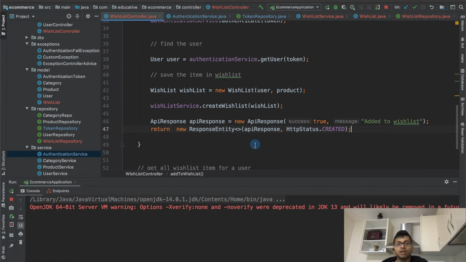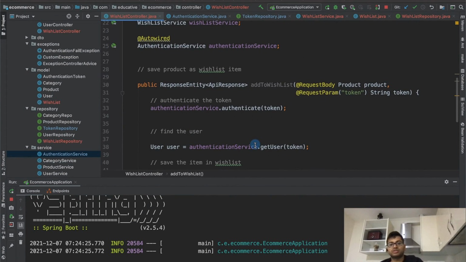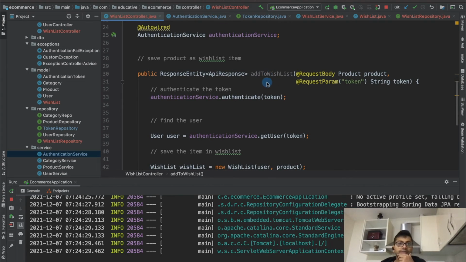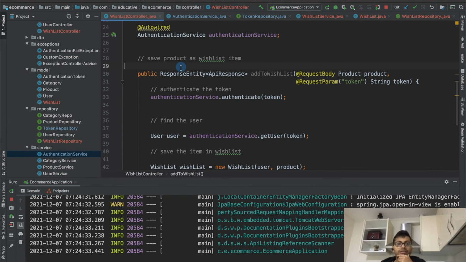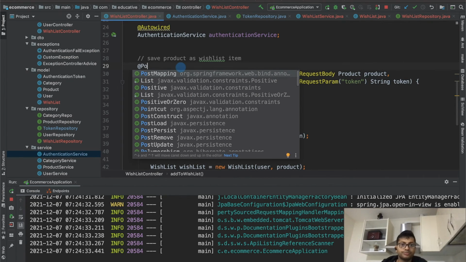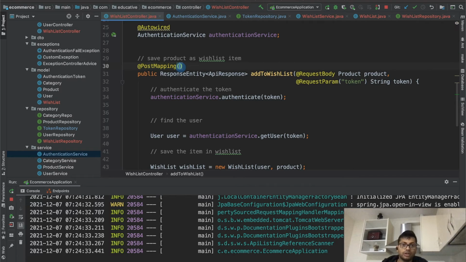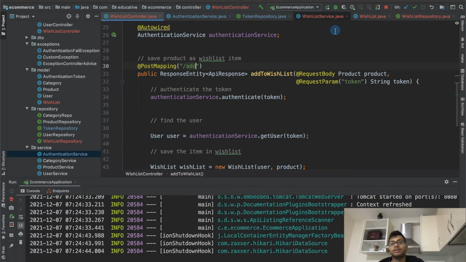Again, and we should see the add to wish list thing, but we have to also pass one post mapping here, and it will be add. So let's run it again.